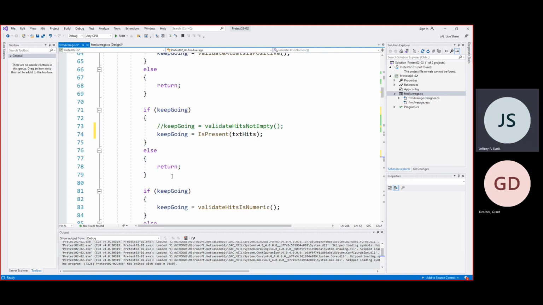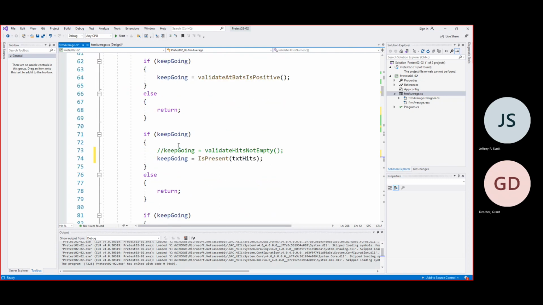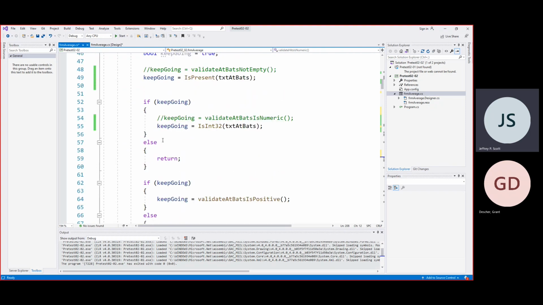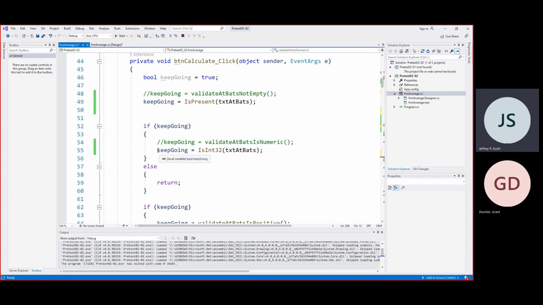So this was the is present for hits. And now for the is numeric, I can go and replace that one as well as the one I just replaced. So I can come in here and say this.